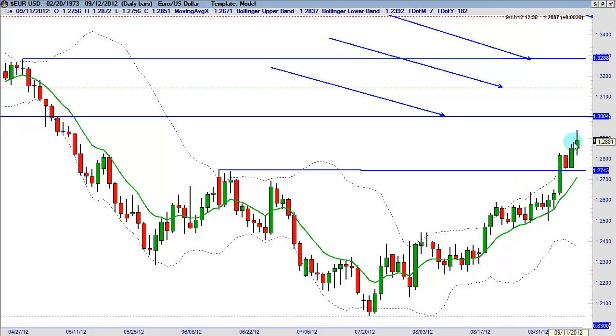So this is what's going on today. Today is September 12th. It's about midday right now. After the German courts approved the ECB action saying that it was constitutional, the euro moved quite a bit higher. It's backed off a little bit from that time, but we see on the daily chart here it's still riding this upper Bollinger Band. And right now my target on this is the 3,000 level. And what I want to see, if price gets up to this level, I want to see how that reacts. And remember, that was the first resistance level that we identified on the weekly chart.